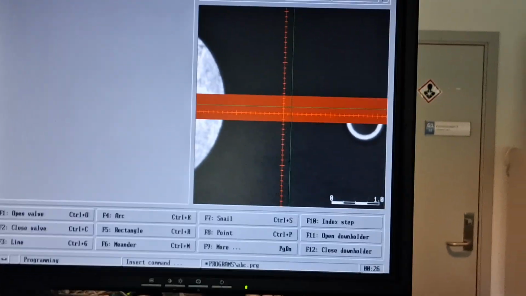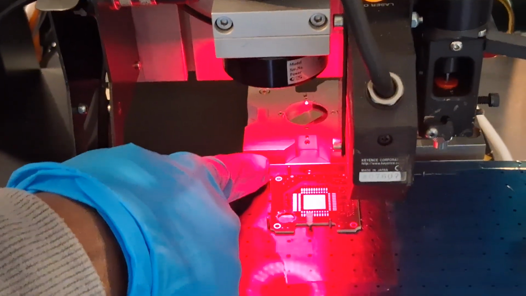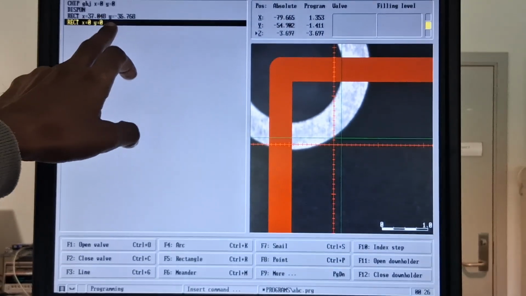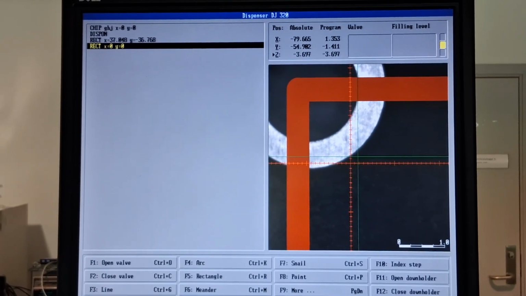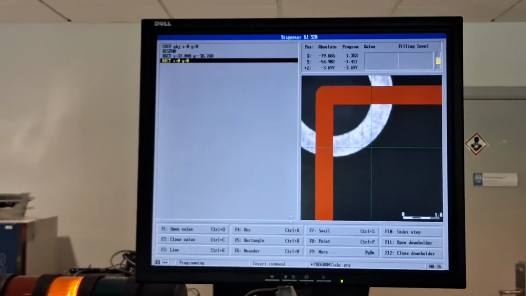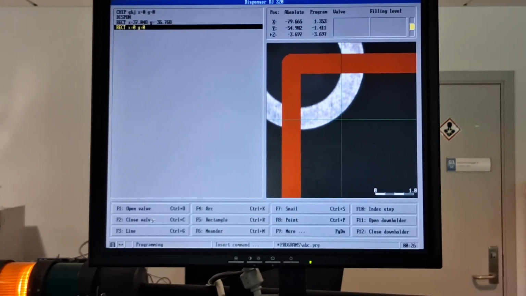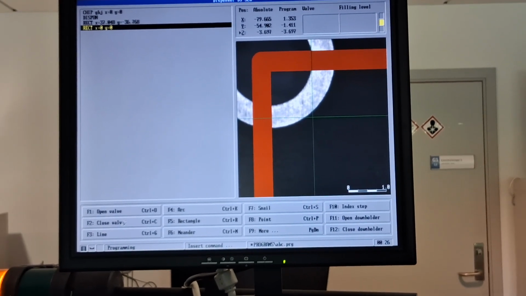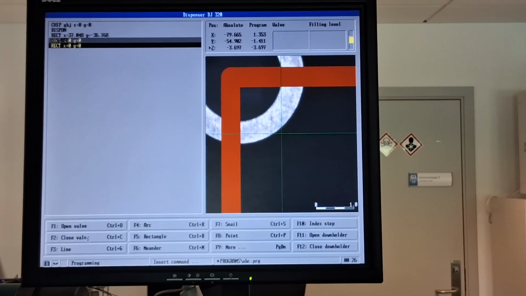The field of view is less, so here I try to draw a rectangle from this corner to this corner, and that will automatically pick the XY corner points. Once you run the rectangle, you can close the valve. If you just want to dispense a rectangle pattern, that is possible.